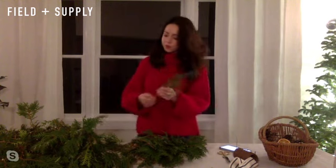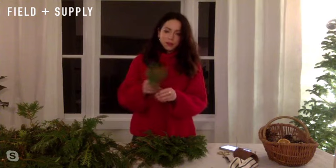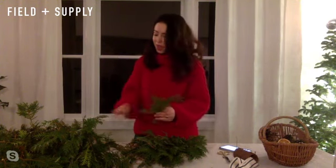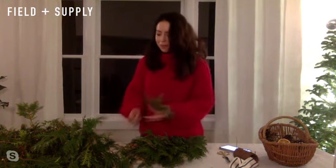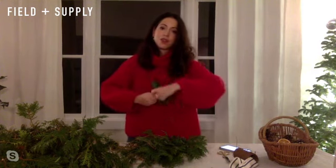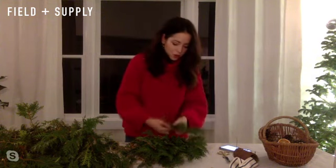Sometimes you get a branch that feels like it's got way too many limbs. Don't feel bad about snipping a few of the limbs off. Even if you get it on there and then you pick it up and you realize that it's a little too crazy, you can always scale it back because you can reuse the tips. At this point I'm just going for the all-star branches. You can go back through and reuse. You don't have to just use the tips. You can definitely reuse the other pieces further down the stem, and I'll show you how to do that too.